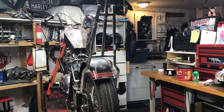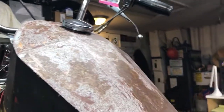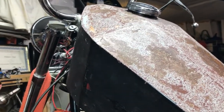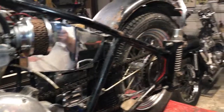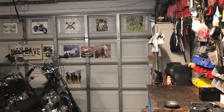For right now the focus is this one and we're going to work on getting her on the road and running again — we're real close. We're going to go through the handlebars. The risers are real loose and sloppy on this, so we're going to put some bushings in that top triple tree for the risers. Possibly we might have to change those risers, put a different set on there. We'll go through all the nuts and bolts on the front end, make sure everything's tight, and then take it out and run it through all four gears up and down the road out here in front of the house.